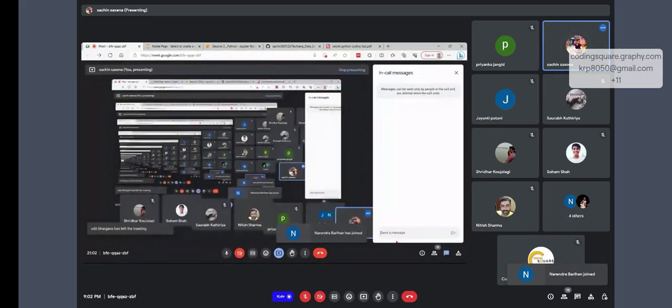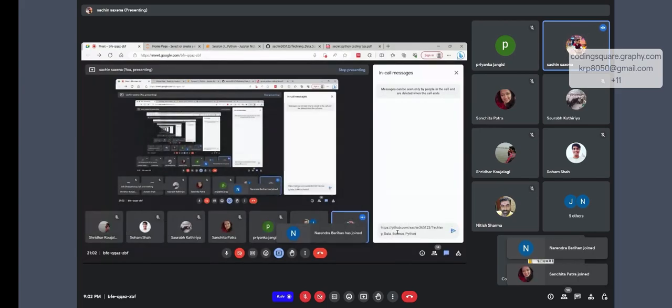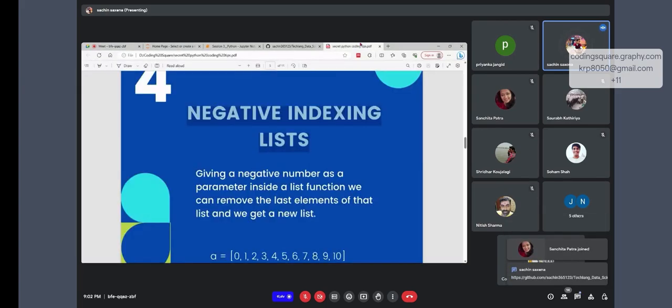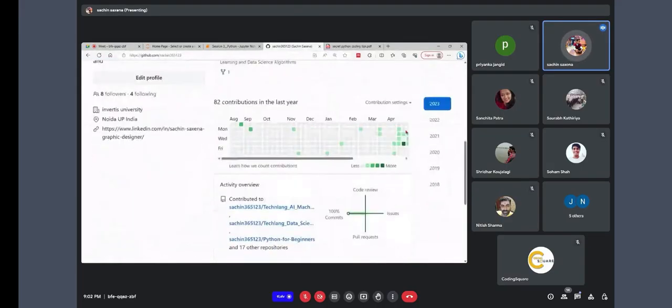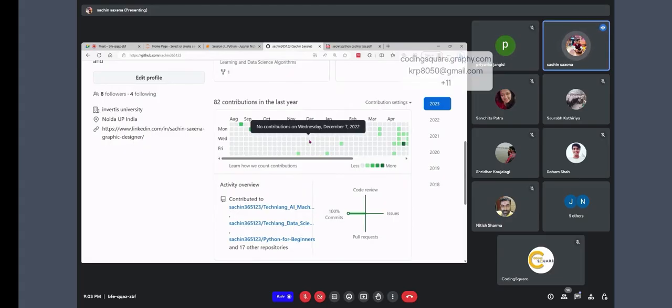Companies are asking for your GitHub account, and we will create the projects and upload your projects on your GitHub account. What will happen? What's the benefit of this? Can you see at the bottom these green points? These green points are representing your contribution in the last year. You cannot change this contribution in a single day, or day-to-day operations cannot change it. How can you change this December 2022? What was your contribution in December 2022?